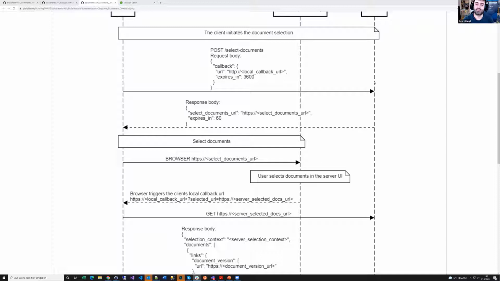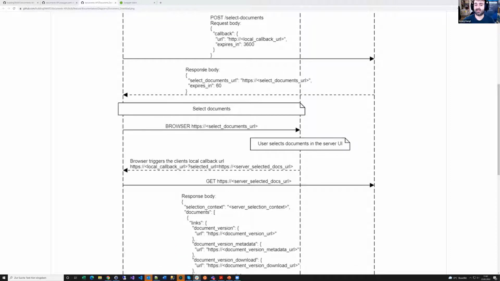So the way we did it was with a redirect. Basically, from the browser, which also runs locally on the user's machine, we do a redirect to a local web server that is running in the client. That way we can transfer information from the CDE in the cloud to a local application without having an open connection first from the client. So that's basically the client telling the CDE at which URL the client can be reached.